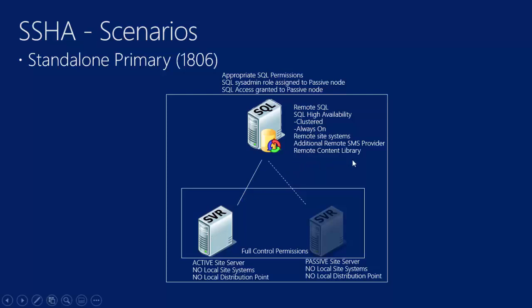You'll also want to have your remote content library. I'll show you how to move that. It goes along with this, no local distribution point. When you install a site server, even if there's no local distribution point, you will get the content library installed on your site server. You don't want that here because if the server goes down, then this passive will have no content library to be able to access. So I'm going to show you how you move it remote. And I just have one server that I call a shared server where I put SQL and my remote stuff and so on. So I'll show you how to do that.